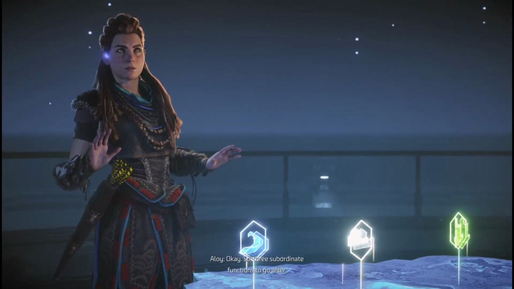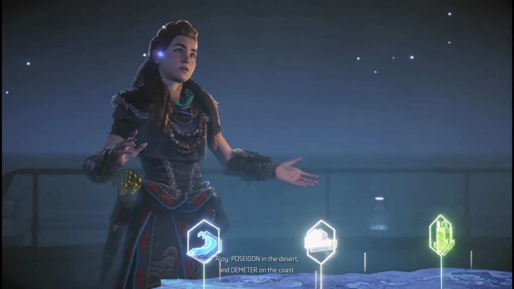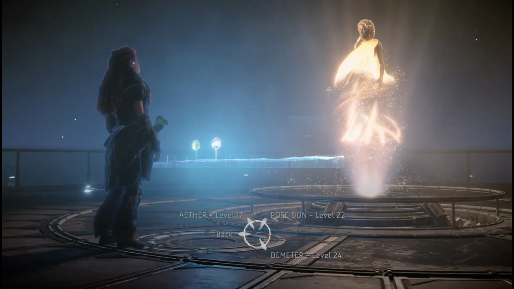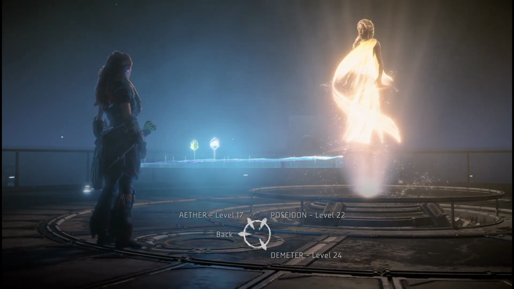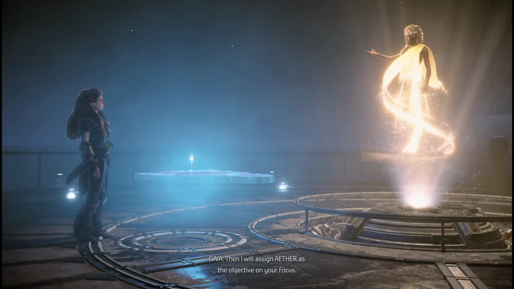Okay, so 3 subordinate functions to go after. Ether, somewhere in Talanah territory. Poseidon in the desert, and Demeter on the coast. Where will you begin? I think I'll head for Ether. Then I will assign Ether as the objective on your focus.